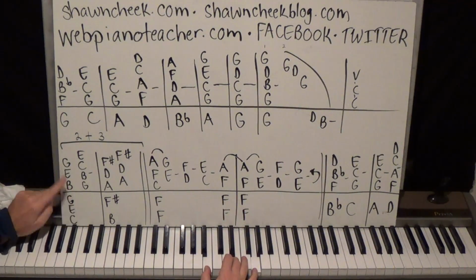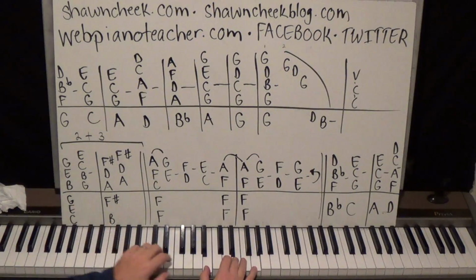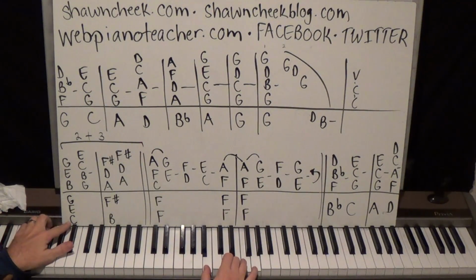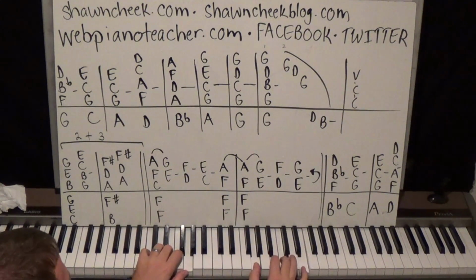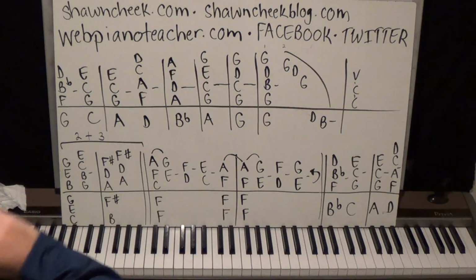Now this is what the keyboard player is playing in the live version on YouTube. I'll show you how to spice it up a little bit too in a minute. But let's learn what he's doing first. C, E, G in the left hand. And it's kind of 1 and 2 and 3 and 4 and. So it's not straight half notes.